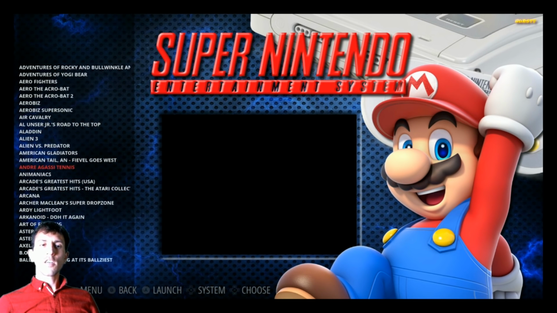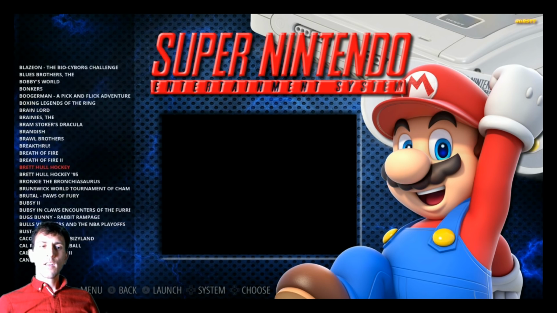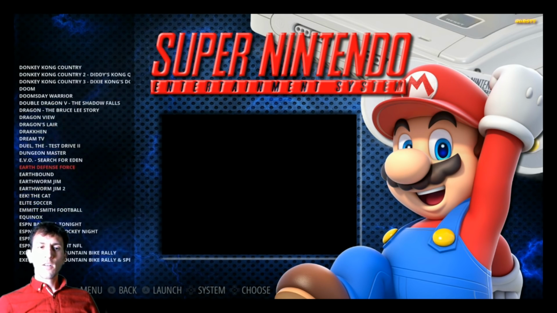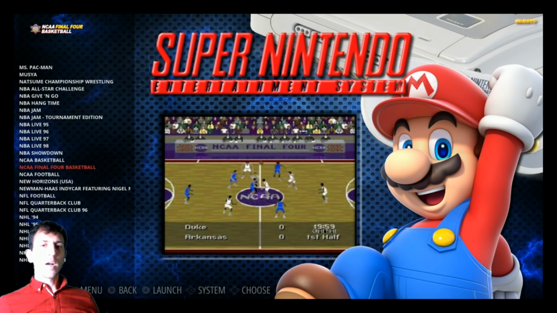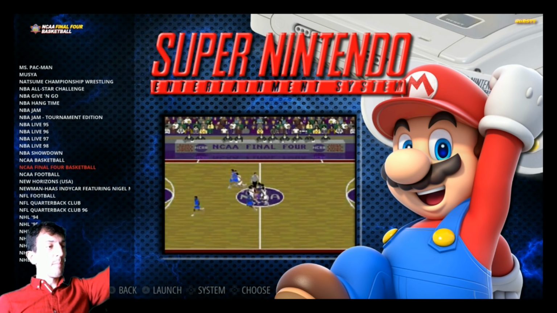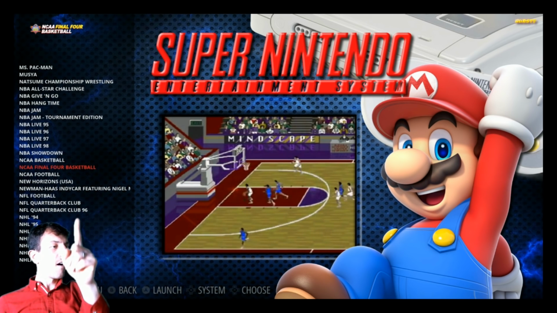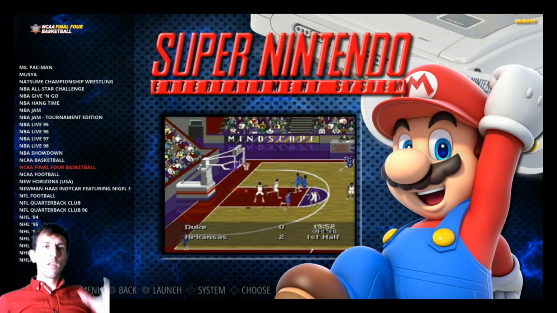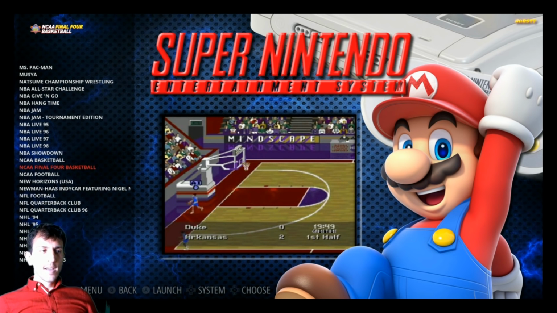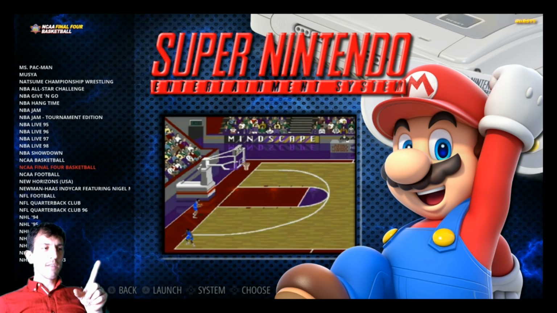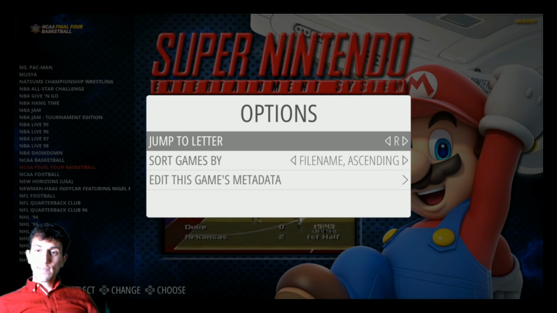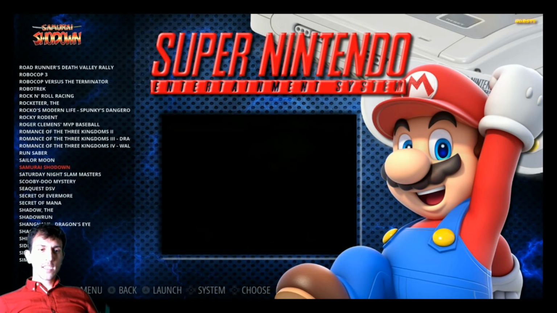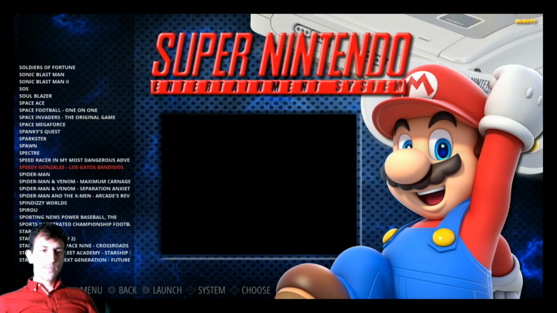If you hold down, it should start speeding up and showing you letters. Fast scroll, and then letters to get to the bottom. No matter what game we go on, we have in the upper right, all the way at the top, the actual wording of the game, the title, and then we have the snap over here with the video. Now you can also hit select, jump to any letter you want. So we want Super Mario Kart. We just go over to here, go to S, press A, and now we're in S all of a sudden. We've got to go down to SU. Boom.